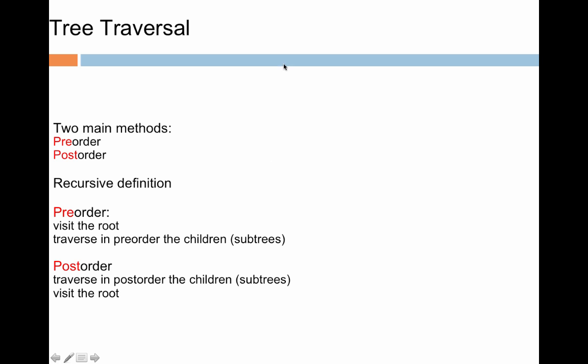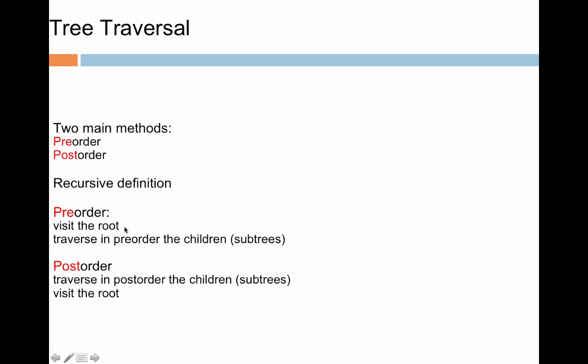Therefore, for tree traversal, there are two main methods called the pre-order traversal and the post-order traversal. These are two methods which are different from the other methods that we have seen in the tree ADT. Of course, these are also part of the tree abstract data type. These are called the pre-order traversal method and the post-order traversal method. These methods are defined recursively, and because these are traversal methods, the primary activity of a traversal method is to visit a node. The pre-order and the post-order traversal tell you in what order to visit different nodes in the tree, and these are specified recursively.